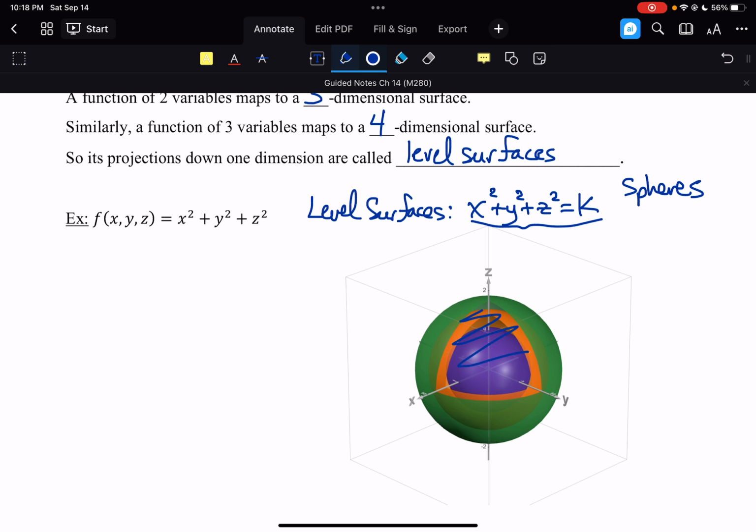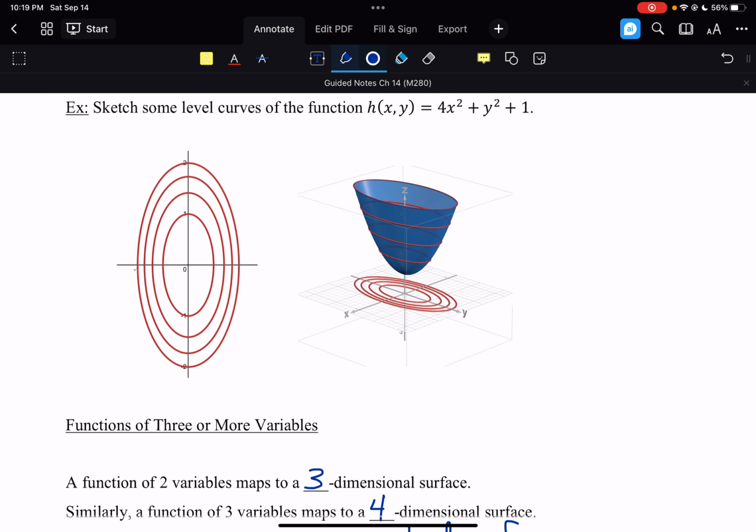Now, pretend that these are filled in. I opened them up so that we could see all the spheres inside. So you can see I've got a sphere in here that would be like k equals 1. The orange one would give us k equals 2. This one k equals 3, and then et cetera, et cetera, et cetera. So these are not the surface, because again, the surface is in 4D and we can't visualize it. But we can look at its behavior using this 3D mapping, this 3D set of surfaces, like we did back here with 3D being projected down to 2D curves.